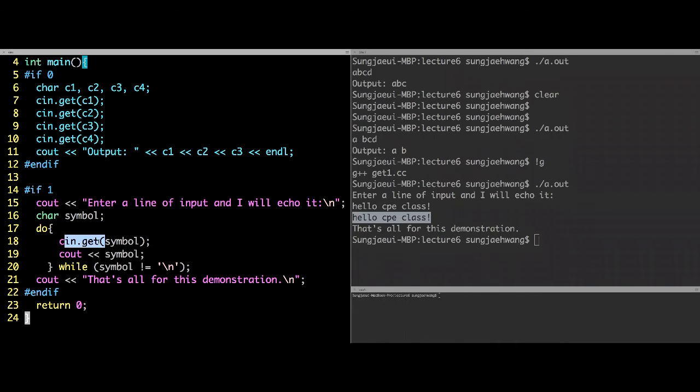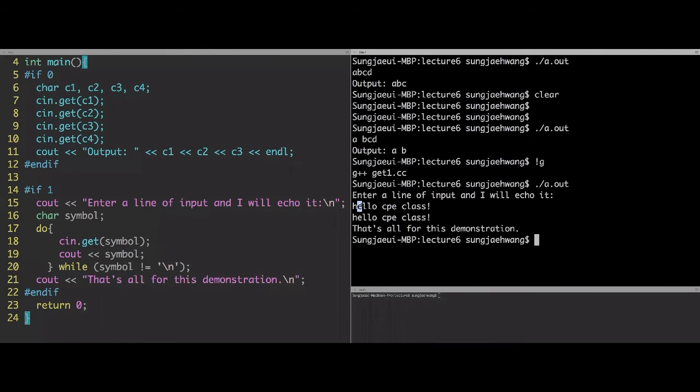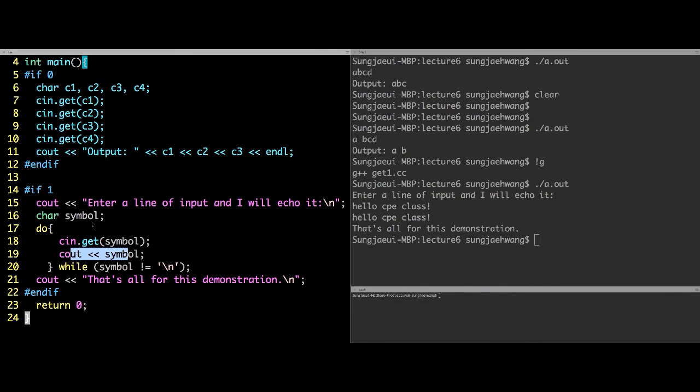So it reads one character, prints it to the console, and checks whether the symbol is a new line. Because the next input is E, and E is not a new line, it iterates again. L is not a new line, so it iterates again. Even a space is not a new line, so you print the space and iterate again.